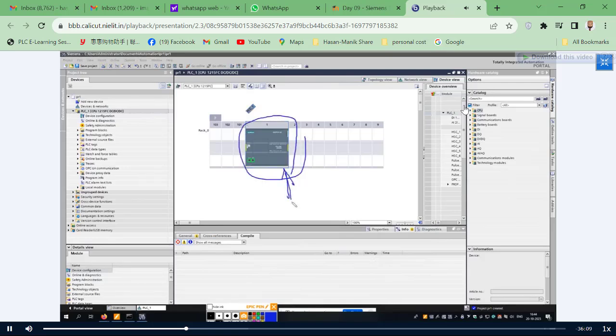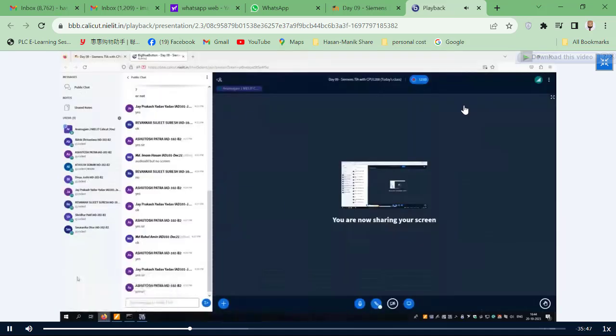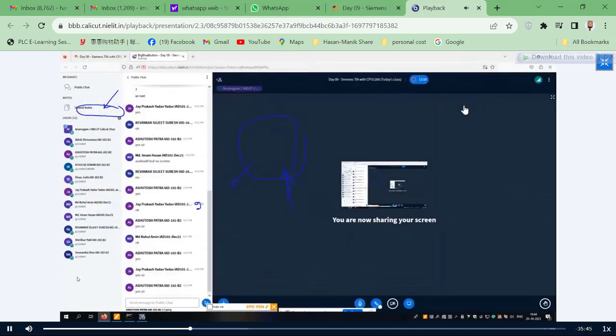Now without any protection, I will connect the controller. On the left side you see the project tree. This is my PLC. Now, I already told you we are planning to assign the IP address, right? In this network, what is the IP address of this PLC? Already I told. What is the IP address of the PLC we are going to assign? Tell me, just type whether you are able to see or not. What IP address are we planning to assign to the controller?